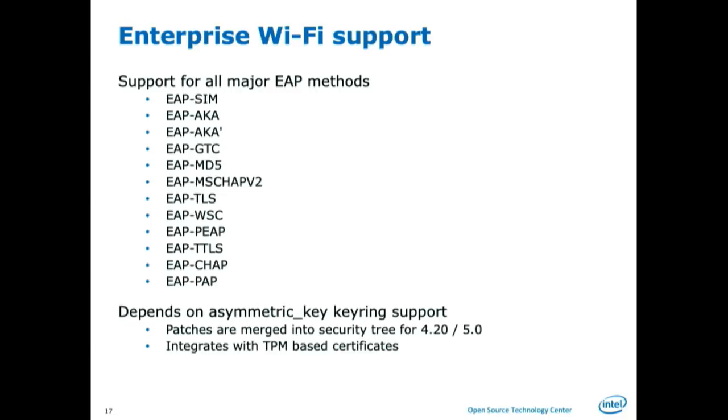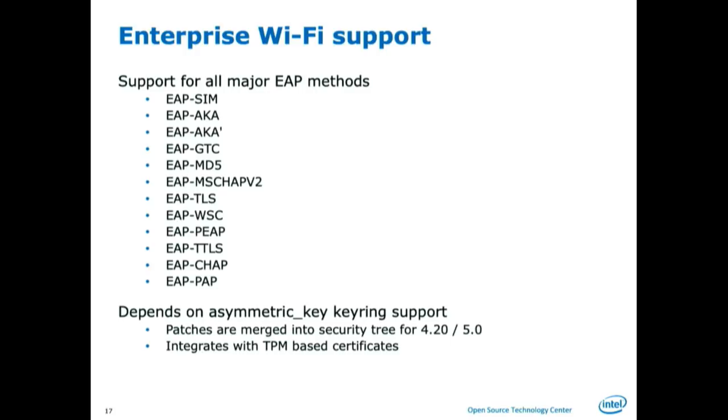The only minor caveat is that the asymmetric key patches we need are not yet upstream — James Morris took them into the security tree, so hopefully they make it into 4.20 or 5.0. The interesting part is since they're in the kernel, they integrate with the TPM. So you can have your setup where the key your company provisions is actually in your TPM — the security you really want. The keys are in your hardware, not on your system. Trying to get this working with OpenSSL, GnuTLS, and all the engine support and trousers is really messy. We have this in for TPM 1 and hopefully TPM 2, so IWD can make use of it if it's available.